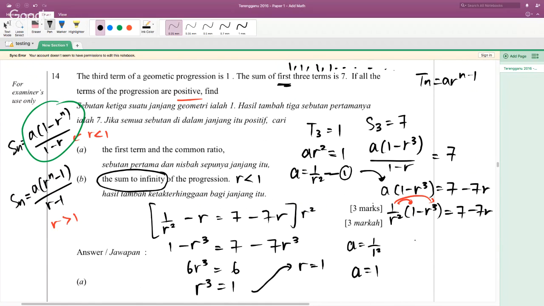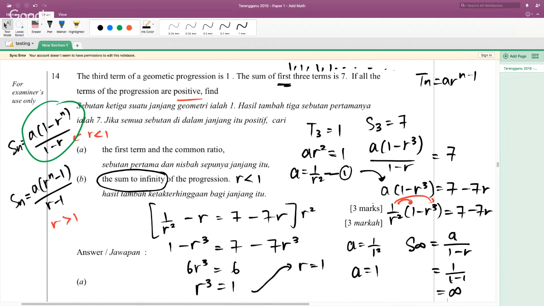So then I will do the sum of infinity. I'm pretty sure I'm wrong, but let me just finish it. A over 1 minus R. So this is 1 over 1 minus 1. So it's infinity. So I'm pretty sure I did something wrong somewhere. But this question just makes me feel that it's so interesting. Yeah, the R is half, A is 4. Yes, I made a mistake somewhere.